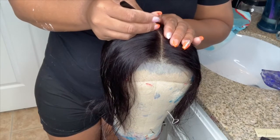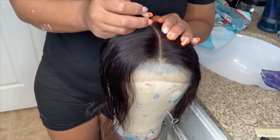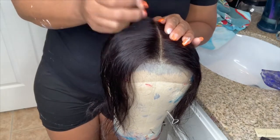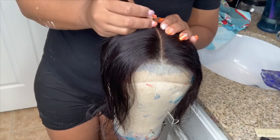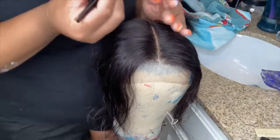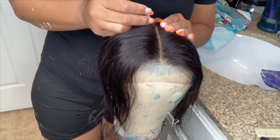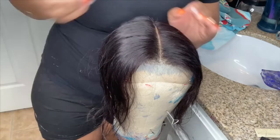So as you see, I've already parted it in the middle how I want it. And I'm just going to take every piece that I see in the way and just pull it out on that part. If you see a piece of hair, pull it out until you have a straight part. Like it should be a straight part of nothing but lace. There should be no piece of hair in the way.